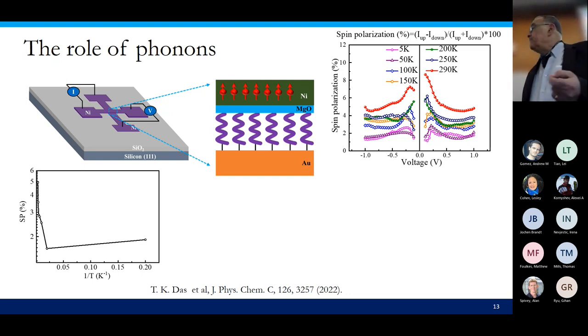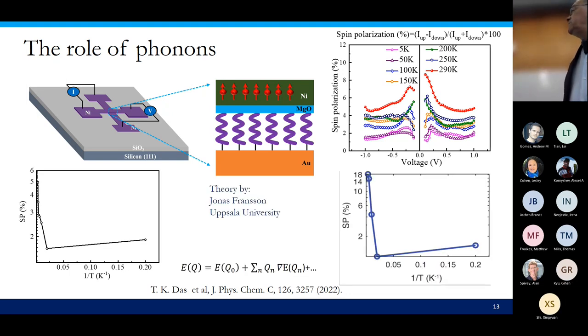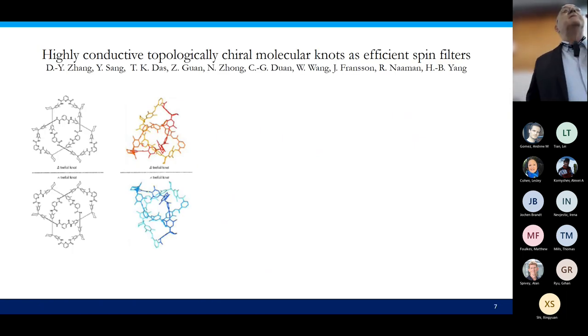Now, interestingly enough, there is a theory by Jonas Fransson from Sweden, and the theory gets it precisely by assuming that the electron and vibration degrees of freedom are coupled. And I'm not going to discuss the whole theory, but it's really important to understand that what we see here is that the vibration motion is responsible for the ability of the electron to go through the system, just as I told you. So clearly, we saw the effect of vibration, and you may conclude we want to have high temperature. So it's not so simple.